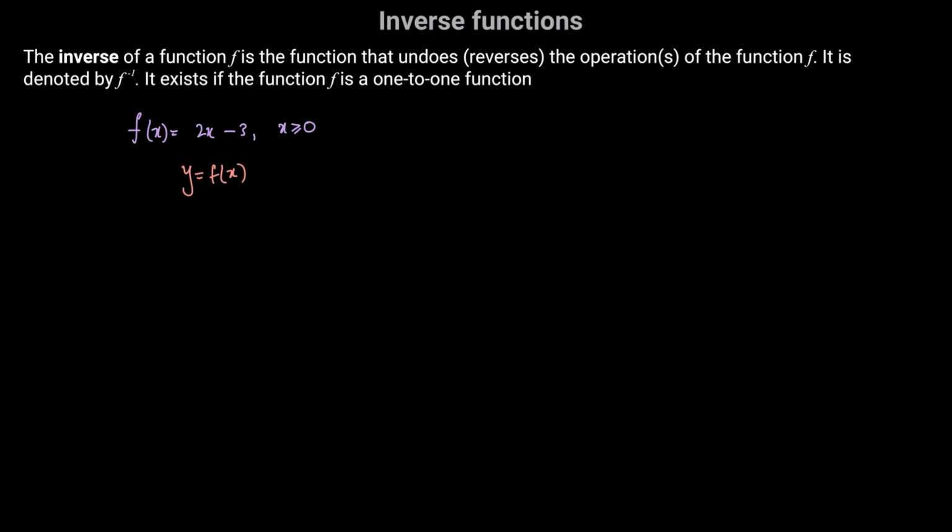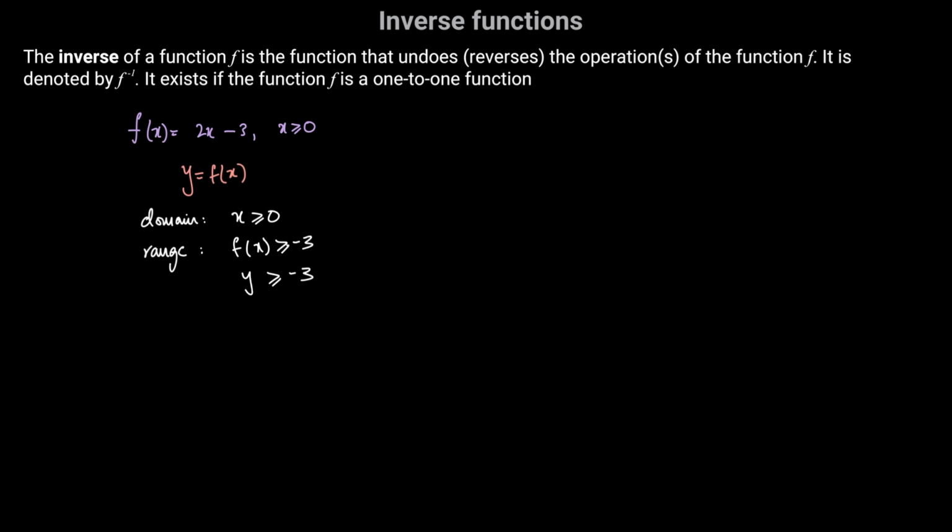Now what's the domain and the range for this function? Well, we already know the domain, right? We restricted the domain. The domain over here is all real numbers greater than or equal to 0. In other words, x is greater than or equal to 0. And the range for this function is f of x is greater than or equal to negative 3, or we can say that y is greater than or equal to negative 3. So we have the domain and the range for this function.